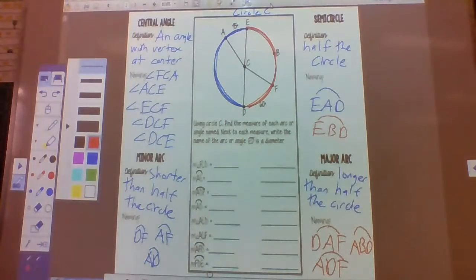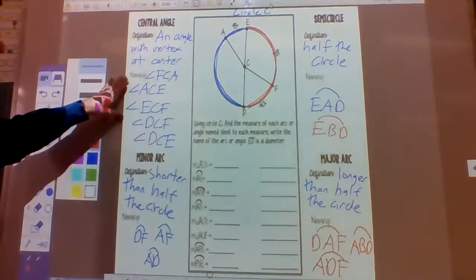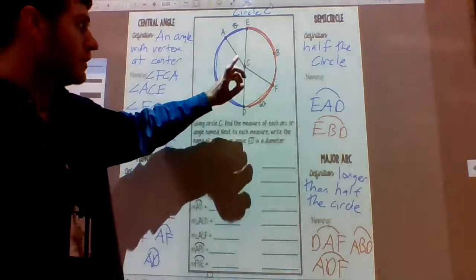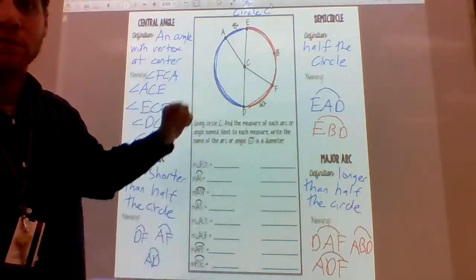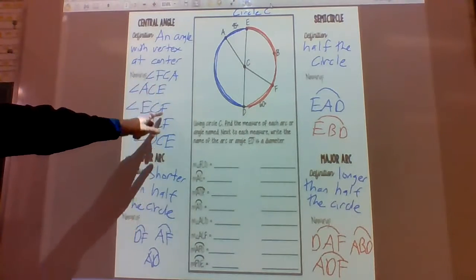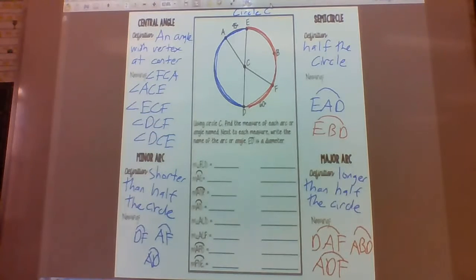Okay. So the central angle is going to be the angles where the vertex is the center of the circle, in this case C. So all our vertexes and our angles are C. Okay. Then we have arcs, which are parts of the circle. So the circle is the infinite set of points that go around the central point. They're all a fixed distance away from the center, meaning they're all the same distance away from the center, or they're all equidistant from the center.